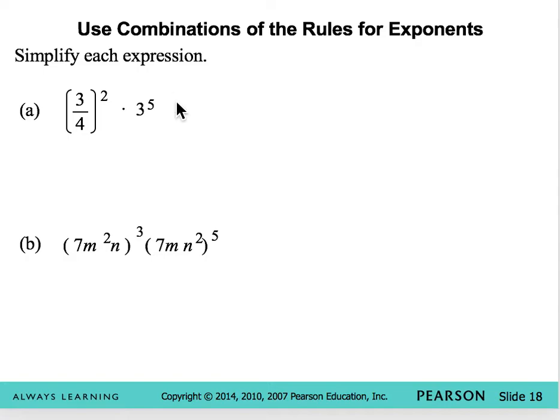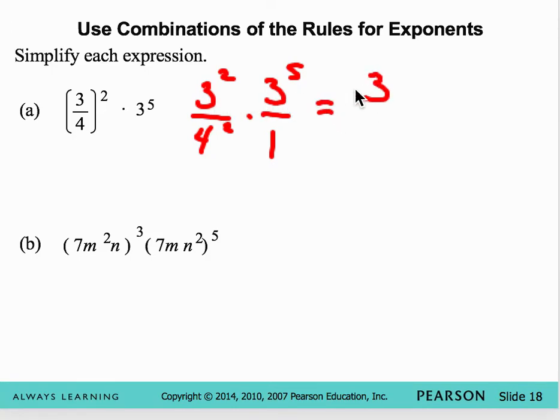Okay, so now on this one, just like always, let's get rid of those parentheses. So we have 3 squared over 4 squared. Then it's times. Remember, anytime you have fractions, make them all look like fractions so we know what's going on. And we're multiplying. When you multiply fractions, you multiply straight across the top. So because they have the same base, I can just add the exponents. I've got a 3 times 3 times 5 more 3s. So altogether, that's 7 3s being multiplied together. And then 4 squared times 1.